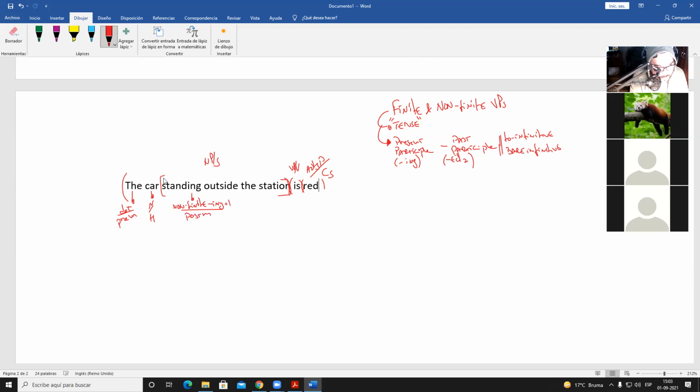And inside of that, we will have this non-finite verb phrase, standing where? Outside the station. And then the prepositional phrase adverbial with the noun phrase complement. We're going to label them right over here. This is the verb phrase verb made out of standing, which is the verb head. And next to that, we have the prepositional phrase adverbial of place made out of the preposition head and the noun phrase complement, with the noun phrase complement made out of the determiner premodifier and the noun head station.